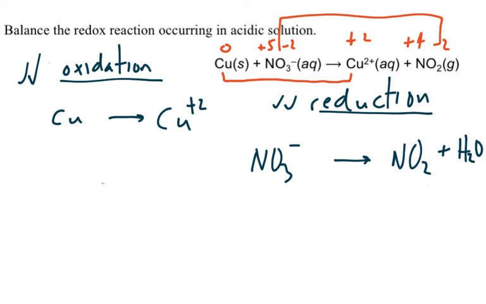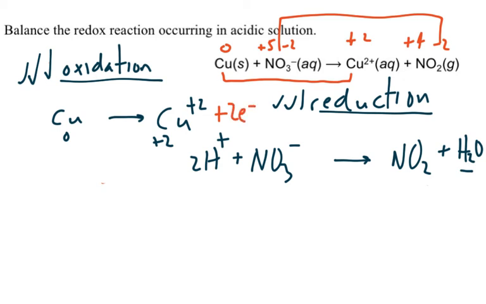Then here's what I'm going to do. Now I'm going to balance the hydrogens. By putting that water, I have 2 hydrogens. So you're going to go back over here and put 2 hydrogen ions like this. Remember that the ions are all aqueous, just so you know. Okay, so now all the elements are balanced. So now we've got to balance the charges. Well, this side is 0, this side's +2, so the more positive side is the copper side. So look what I'm going to do. I'm going to add 2 electrons here to balance the charges.